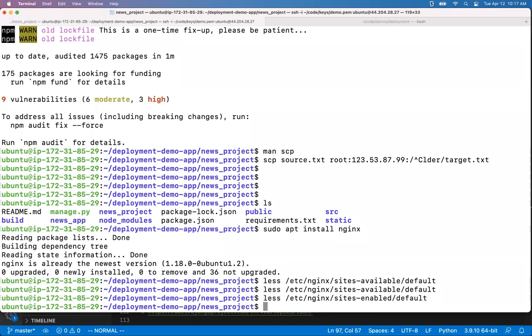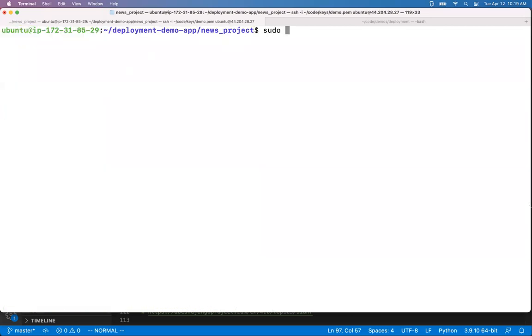Now, if I want to double check my config file, because I'm not an expert on the Nginx syntax, I don't really know just from looking at it if it's correct. Thankfully, Nginx has a command built in that helps you deal with this problem. Type sudo nginx -t. This is for test.